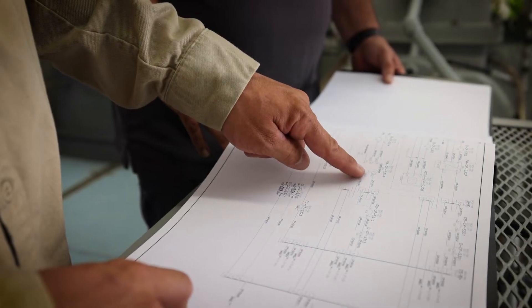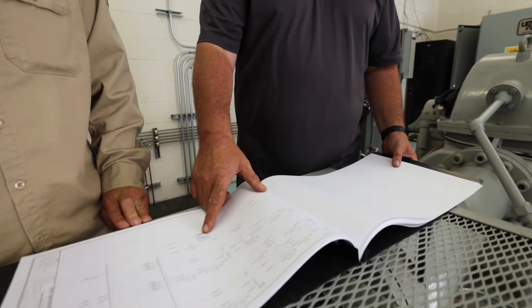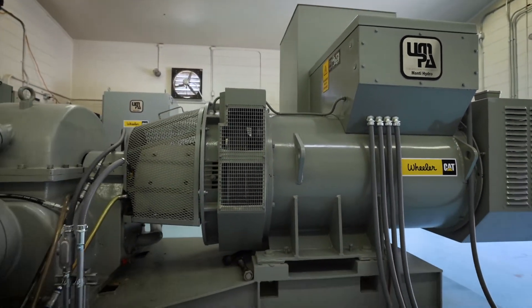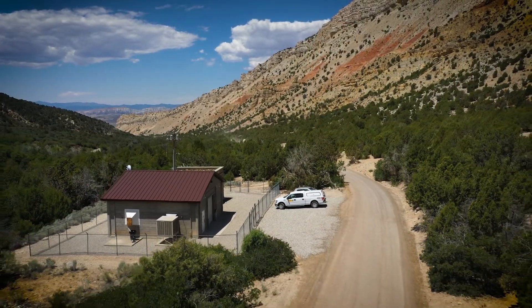We get engineered design drawings that come along with the plant that anyone can walk in here and actually troubleshoot. We spent a lot of time working with the Caterpillar engineers and Wheeler, working from where we were at, how the system used to work, and upgrading it to the new method of operations. Now that it's been online and designed for a while and really proved itself, I'd say that we're pretty happy with it.